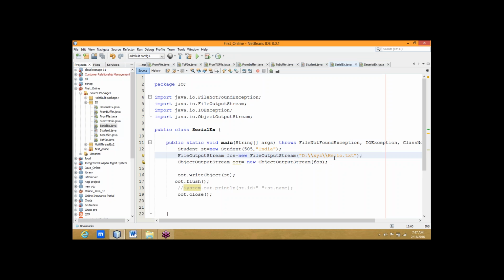Can you tell me? It's not a semicolon, it's a colon only. D colon double slash i dot txt. That's it. You can check in the D drive.